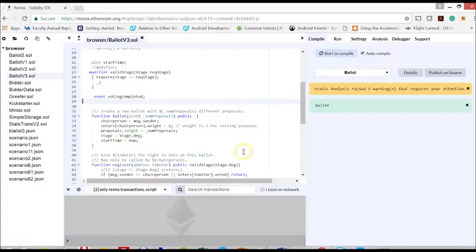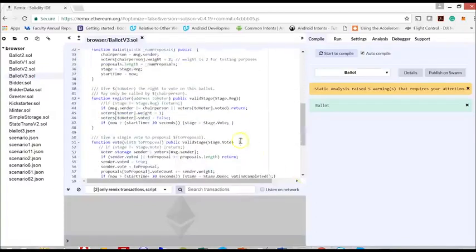Okay, and when you go into the register, here I have the valid stage modifier specified as one of the modifiers for the function. Function, register, parameters, public is a visibility modifier. Valid stage is an access modifier, custom access modifier that we defined. And we also have a parameter for that modifier. So at the outset, at the head of the function, we can see clearly this function will not be executed if valid stage is not reg. Okay, that's the beauty of the modifier.